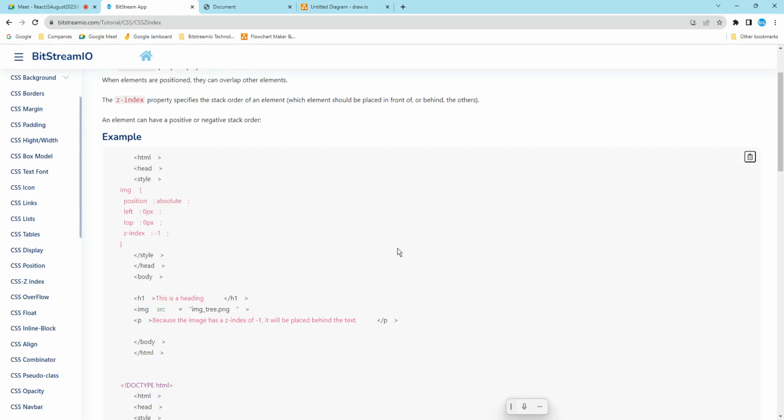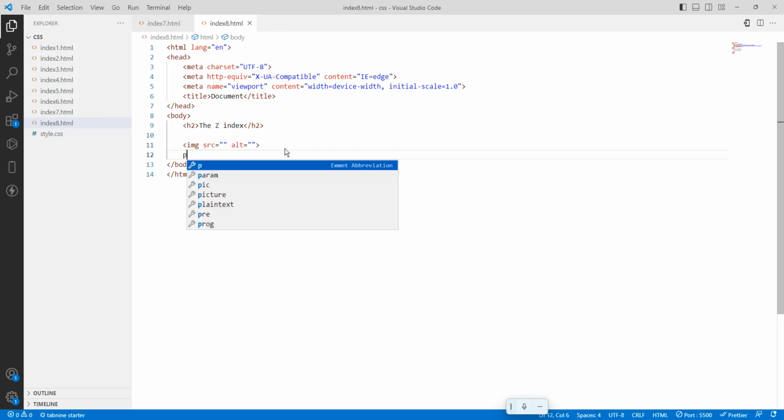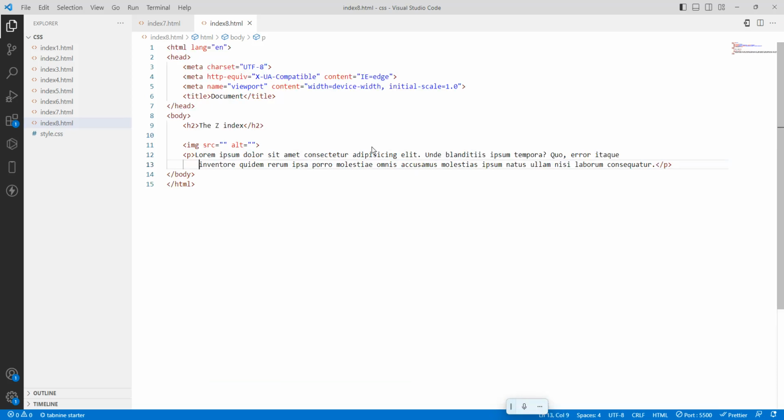So Z index is there. Okay, so now what are we going to do? I want to take one image and a paragraph. So I will take an image as one thing, and then I will take one paragraph. Lorem ipsum double text we have added. Let it be. Let's save it.